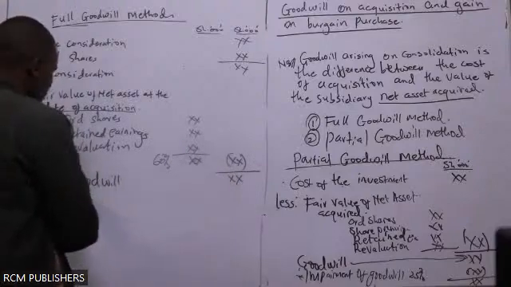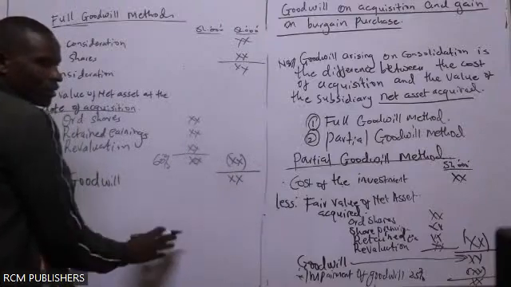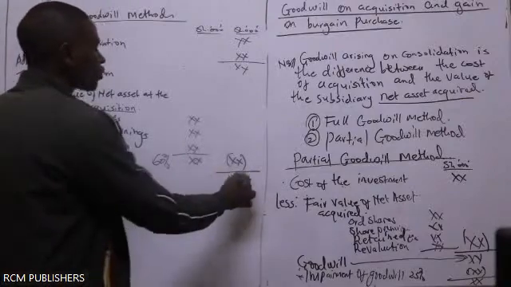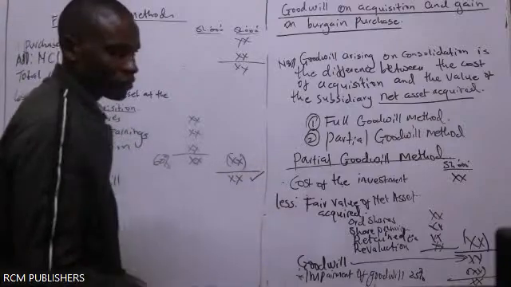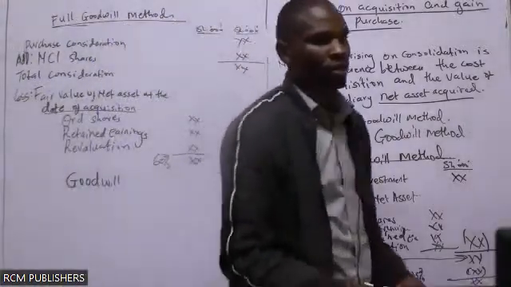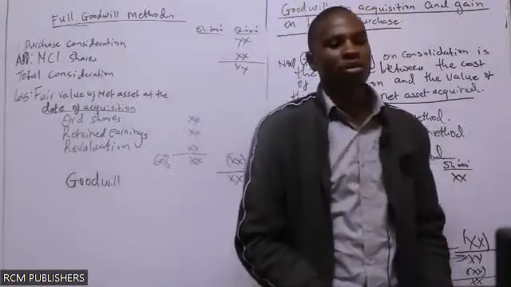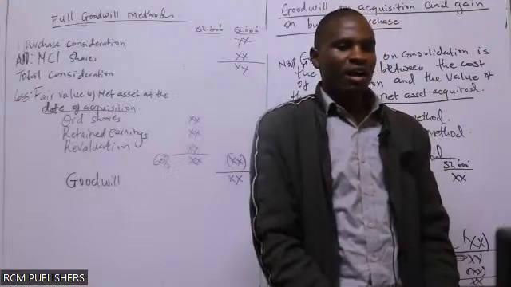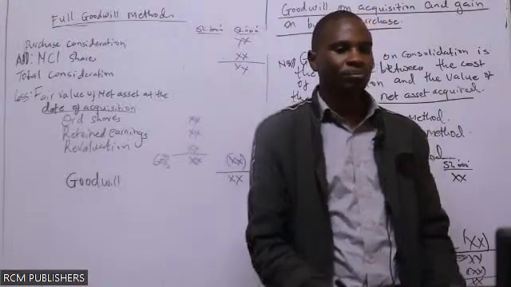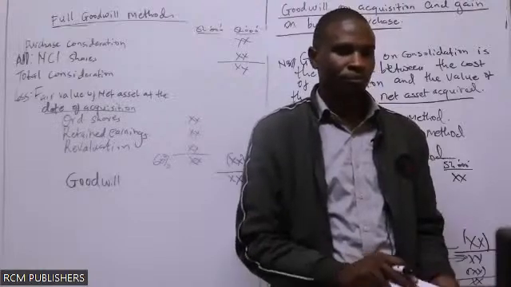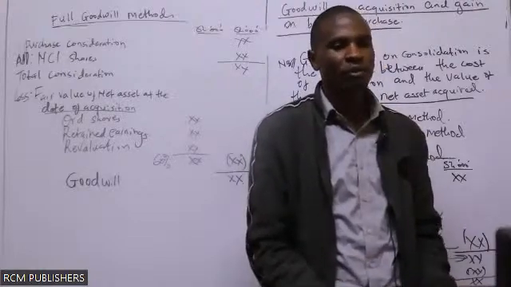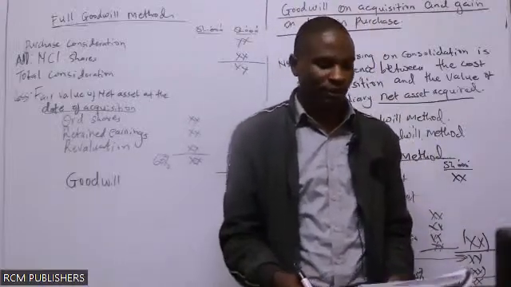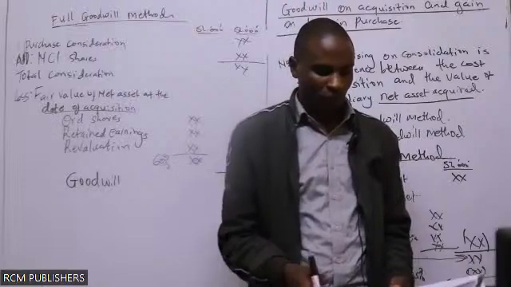If there will be impairment, you proceed now at this end. You just subtract it here, and then you get your goodwill. But if you don't have impairment, this is the goodwill that we report. Are we together? So unafaa tu uelewe hivyo, si kitu ngumu, just something small to understand.